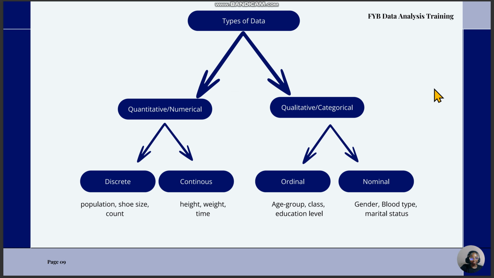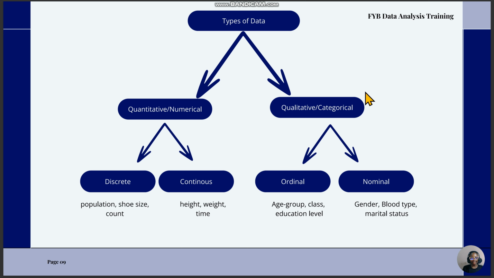This is a chart, an image showing the different types of data, the different subtypes, and the different examples that fall into them. For quantitative data, we have the discrete and the continuous, and for qualitative data we have ordinal and nominal data.